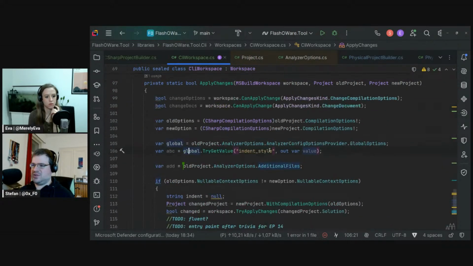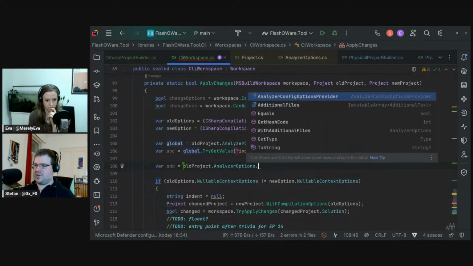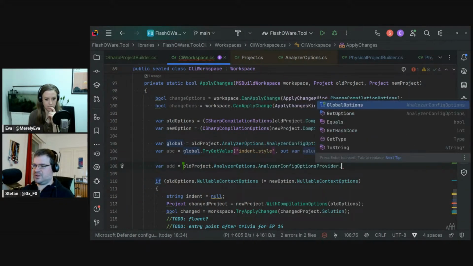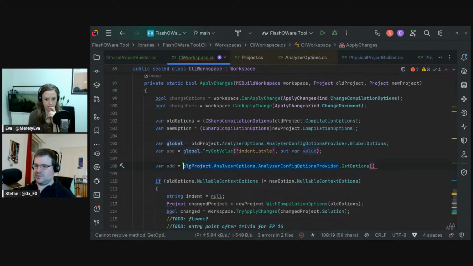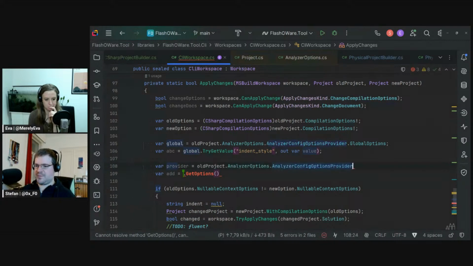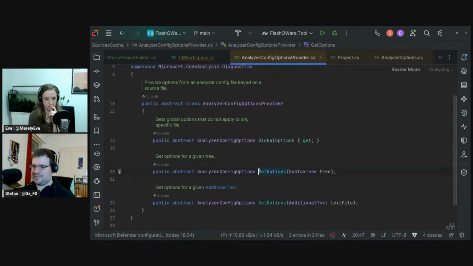So I'm not really certain that we can get it. Maybe for the CS project, we do need to use the EditorConfig parser, because we don't have an analyzer options dot provider dot get options. Let's store this into a var provider. We need to pass either syntax tree or additional text.